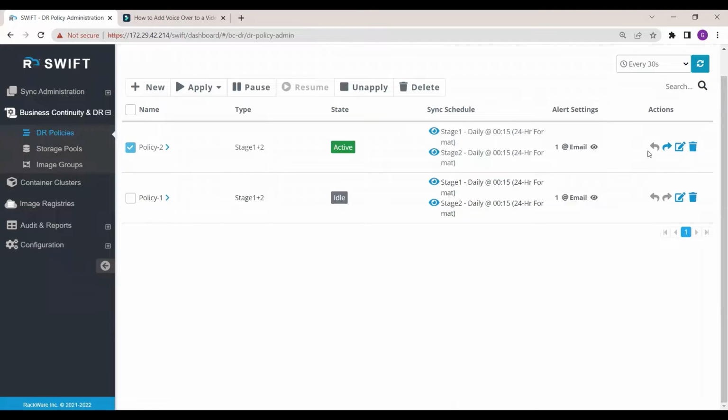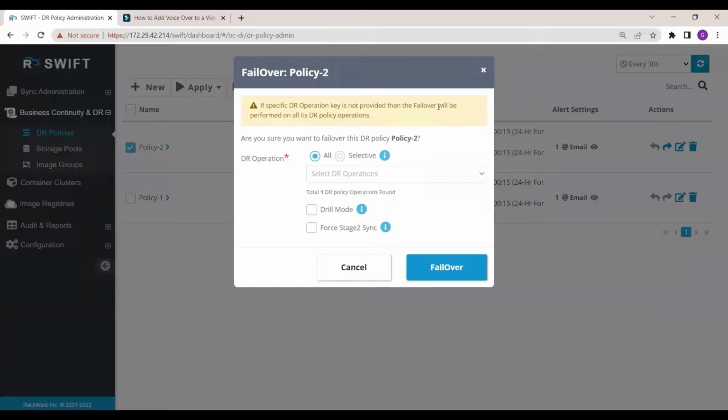Also, we can do failover and fallback on the applied DR policy. Let's failover DR policy 2. So for that, I will select the DR operation that needs to be failed over. So I will select all DR applications to failover and I will run failover in drill mode, that is in test mode, so there won't be an actual failover.